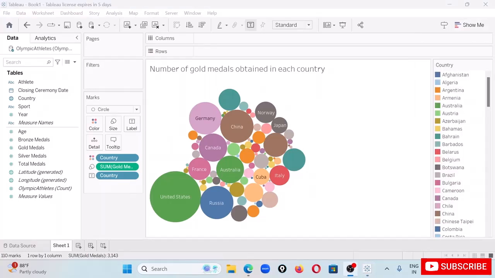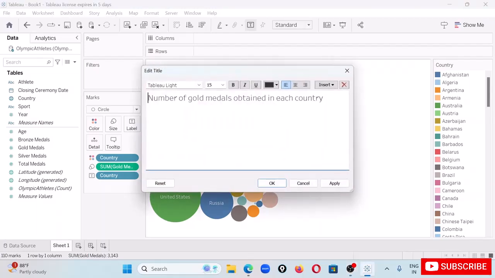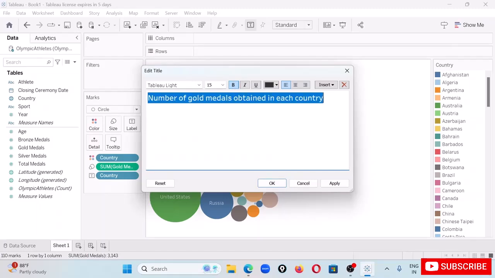For this same example of constructing a bubble chart, later you can also format the title. Let's see how you can format the title. I will assign bold letters here, and after that I'll click on this and it will come to the center.